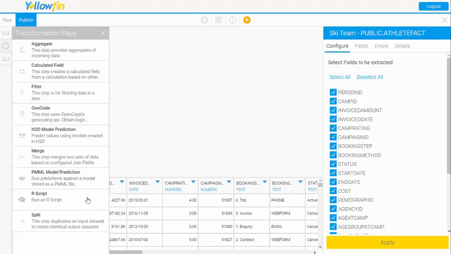Now step 2 is our transformation step, just here underneath it. And here you'll see all the different transformations that I've got installed. As I did mention, some of these come completely out of the box and others you have to download from the marketplace. But the first 3 plus merge and split, so there are normally at least 5 by default that it'll come with.